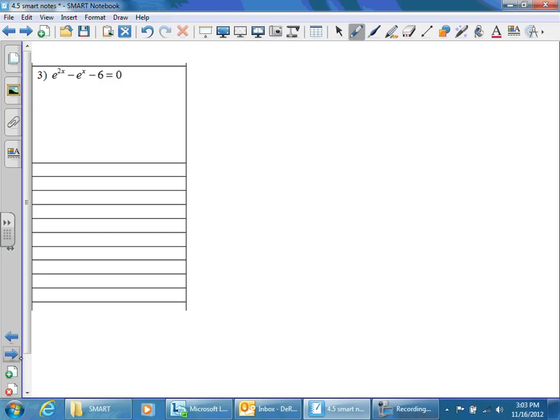Okay, let's try another one like that, but we didn't have to multiply by e to the x this time. I kind of gave you a hard one so that this one will seem a little bit easier. Now we've already got it in standard form. So again, think of this as x squared, kind of like having e to the x squared minus e to the x minus 6. It's kind of like saying x squared minus x minus 6. So I want to factor this. So let's use the AC method if possible.